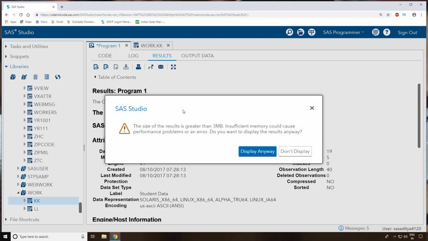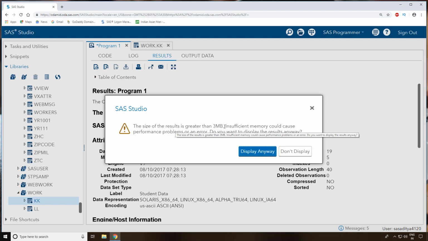Right now SAS is saying the size of the result is greater than 3 MB. The reason why this message is showing is I have a limit on my web page display. I kept it only at 3 MB. That's the reason it is displaying only up to 3 MB. So if you allocate more size, then automatically you can display all the properties of all the data sets.